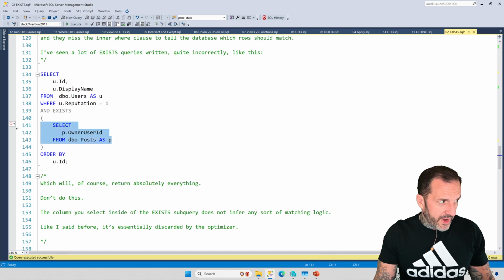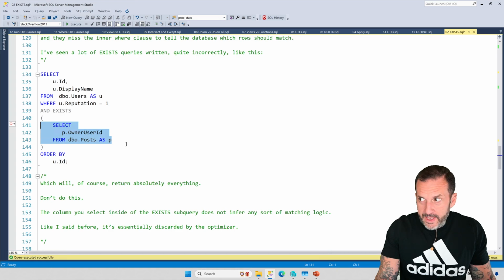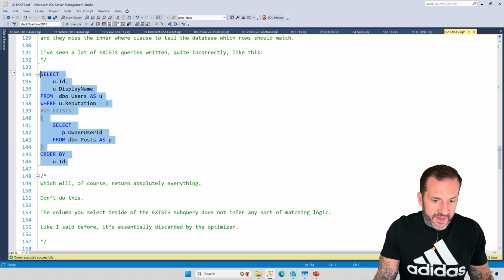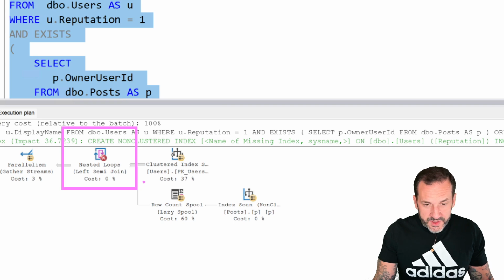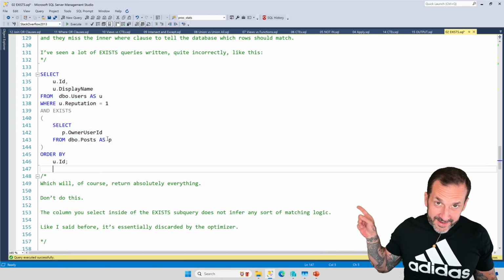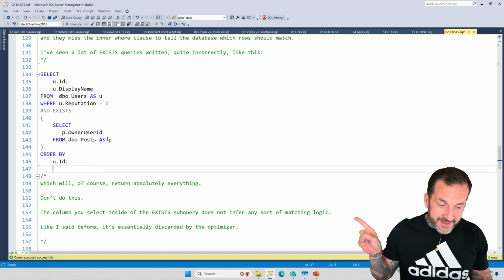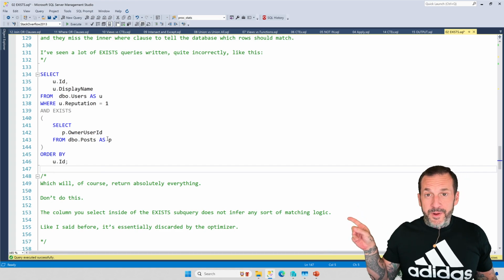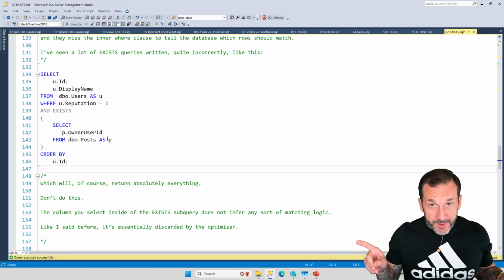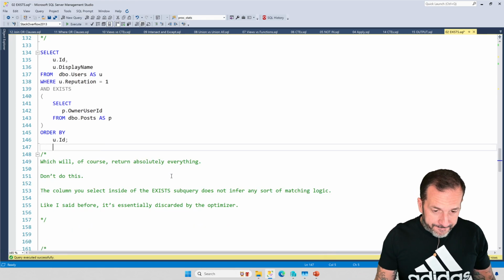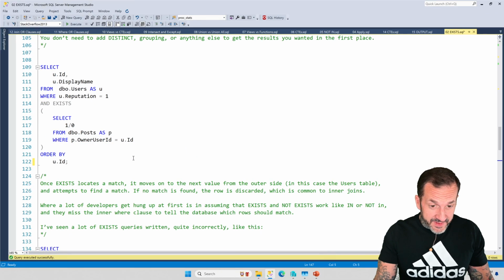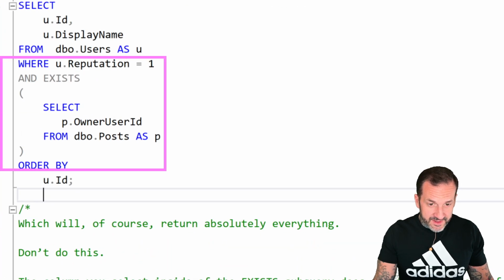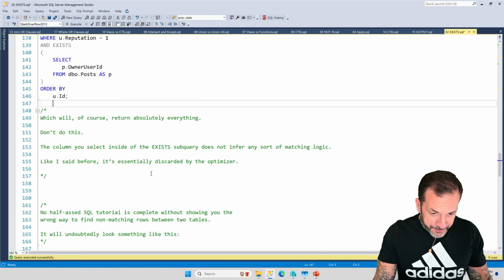So for every row in posts, SQL Server's like, yeah, there's something there, okay? And then SQL Server just basically gives us a left semi-join with no join predicate, which is not what you want. This query is incorrect. If you write your exists or not exists queries like this, you'll be very sad about the results because they won't be right. They will be completely wrong. So make sure that when you write your exists and not exists queries, they are properly correlated inside of the exists. They do not just look like this, because this is bad and wrong. We do not want this happening.